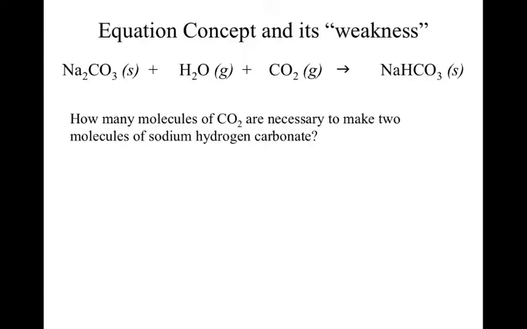So let's take a look at the equation given here. You should notice that before we can even answer the question here, we've got some work to do. How many molecules of CO2 are necessary to make 2 molecules of sodium hydrogen carbonate? Well, this is a combination reaction just like the bicycle. And to build the bicycle, we had to first make sure that our equation was balanced. So we'll first have to go through and make sure this is balanced. If we check, you should notice that we need 2 sodiums to balance out this equation. So we need that 2 there, and then everything else should balance out for us, which it does.